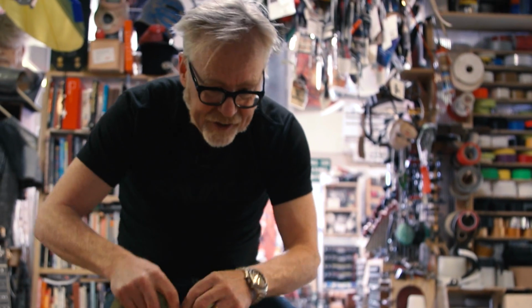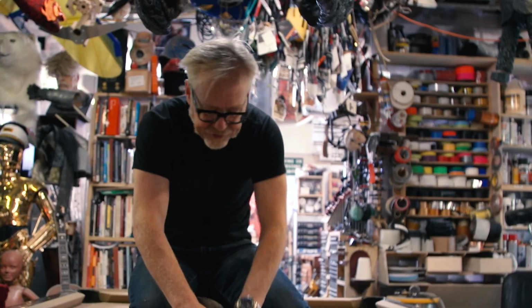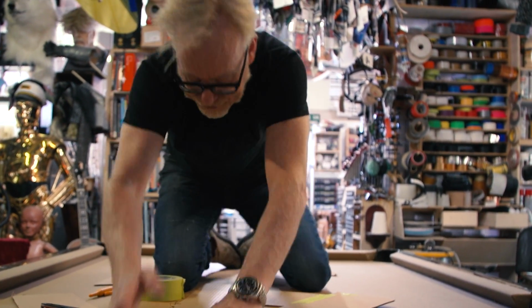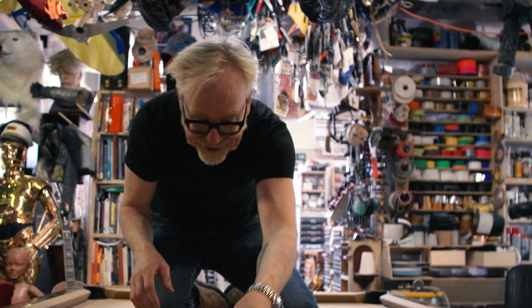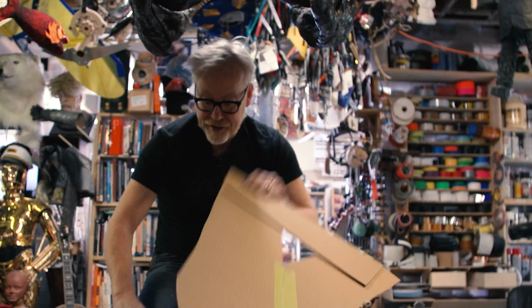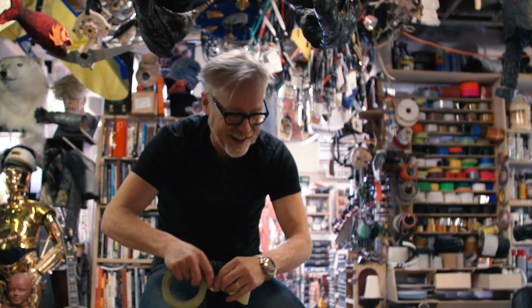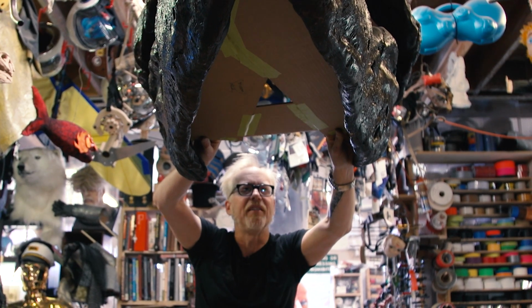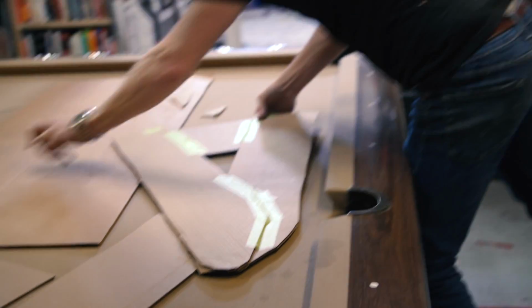I'm gonna tape it in tight so it can't move, because the last thing you want is for your template to change shape after you think you've got it locked. I only know to say that and to accommodate for it because I've done it. Beautiful, perfect, marvelous. That's my template.